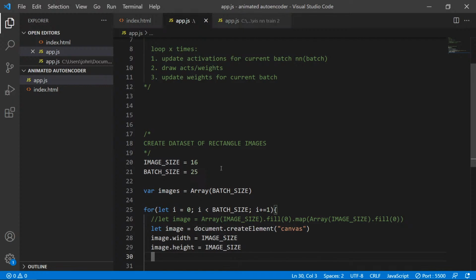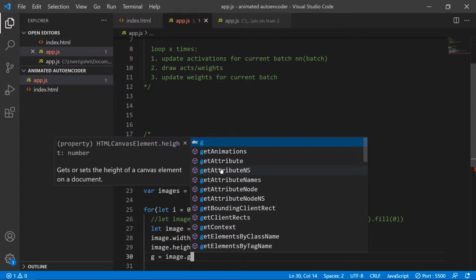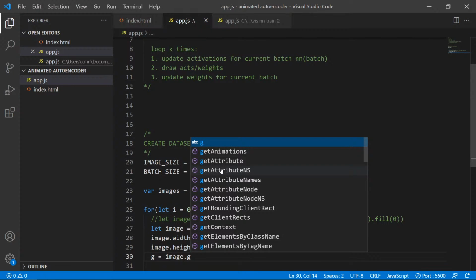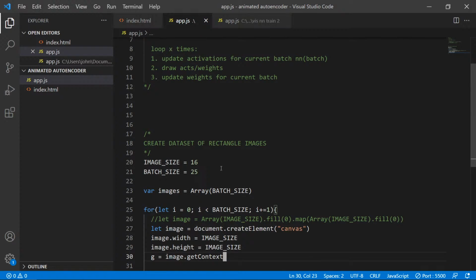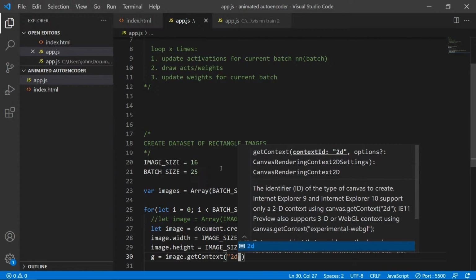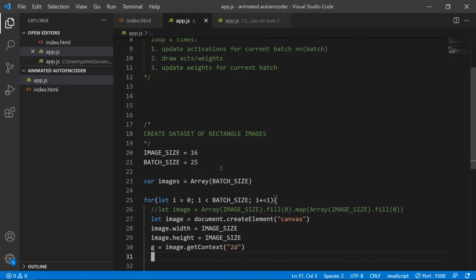And then, yeah, you have to get the drawing context. So like image.getContext 2D. Okay, and then I believe you can just fill a rectangle.